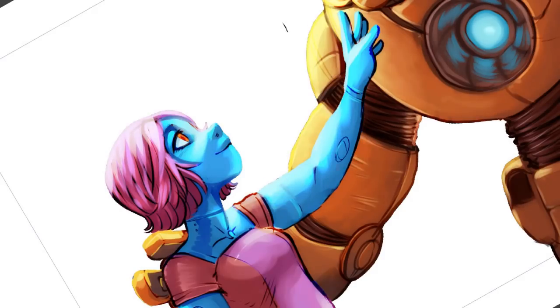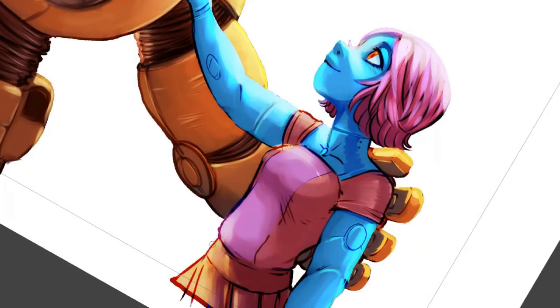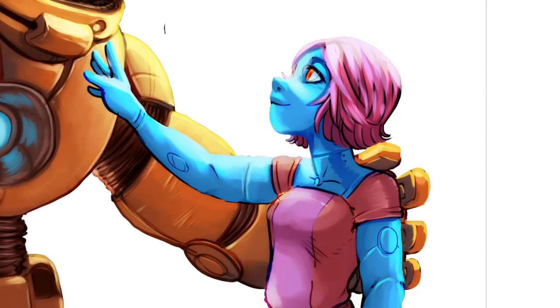I hope that you liked this redrawing old images exercise. I really enjoyed it. It was quite cathartic, redrawing an old image that I did ages ago.